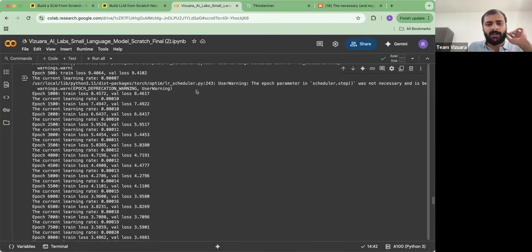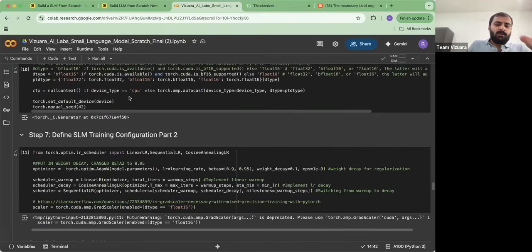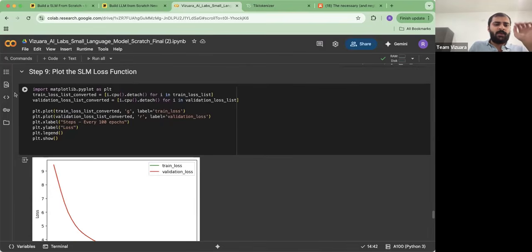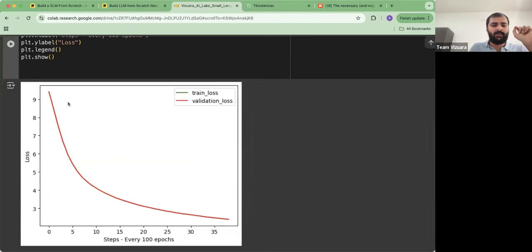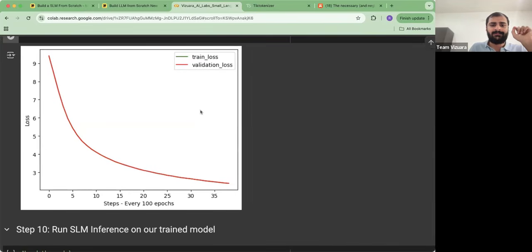Guru Prasad, you are still at epoch 6500, right? Alok, you are getting an error. I think you might have not run one code block above. So those of you who have reached till this point, you can plot your loss function here, and you should see something which I am seeing right now.